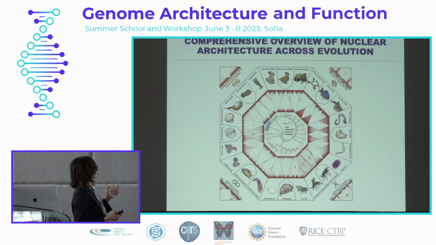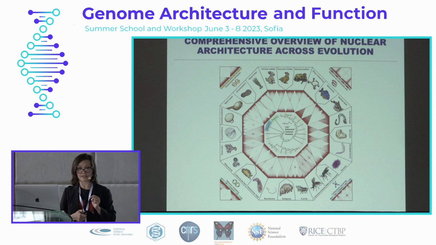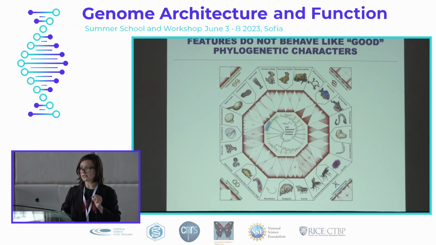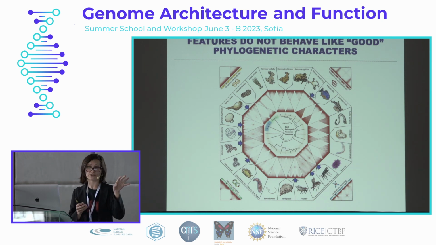So staring at this map, we learned two interesting things. One thing that we learned is that these features that we saw don't seem to be behaving like your typical good phylogenetic characters. Pay attention, for example, to the centromeres over here, because they're really easy to see. They are in the mushrooms, here they are in some basal animals, here they are in the dipterans, and here it suddenly emerges again in the African clawed frog. So not like what you'd imagine, where it appears in some phylogenetic branch and just continues there.